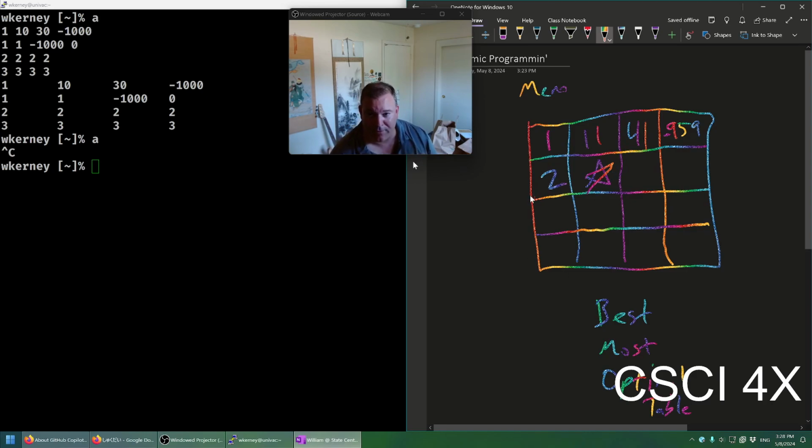Should we come in from the north, or should we come in from the west? And we don't need to look at every possible route to get there. We have solved the biggest, most optimal possible number that we could get to if we were there was $11. Now there's only one possible route, but just the same. Trick question: diagonal. No, diagonals are not allowed. Only east and south. Yep.